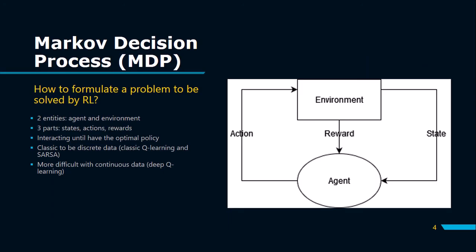The Markov decision process is a way to formulate reinforcement learning, and it is a very fancy name. That's how we formalize the whole thing: we break the system into two entities, the agent and the environment. The agent can make actions, and the action can affect the environment. The environment has a state, and it spits out the reward that goes back to the agent, as you can see in the image here.